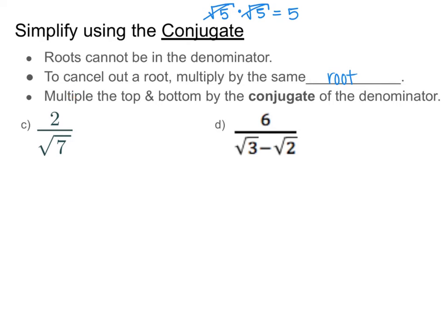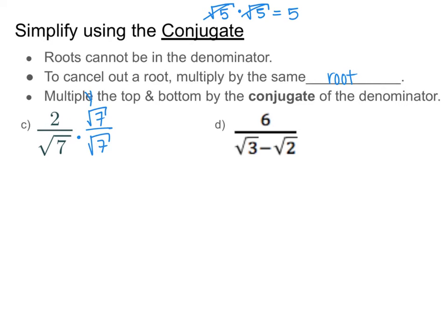And when you multiply, you want to multiply to the top and bottom. So in this case here, there's a square root of 7, so I need to get rid of it. I'm going to multiply the top and bottom by the square root of 7, because anything you multiply to the bottom, you have to multiply to the top. So that's why the top needs to be a square root of 7 as well. Because if you have something the same in the top and bottom, technically this fraction equals 1. So you're really multiplying 1 to this fraction.